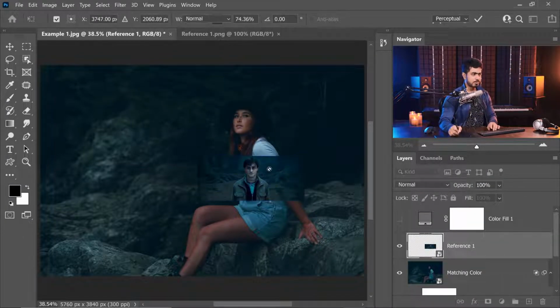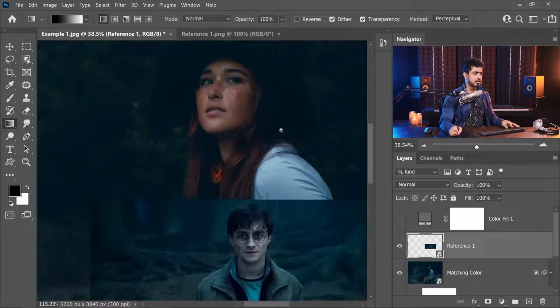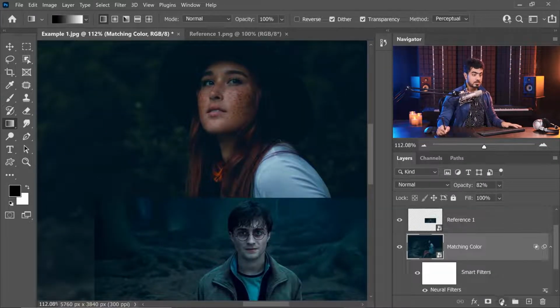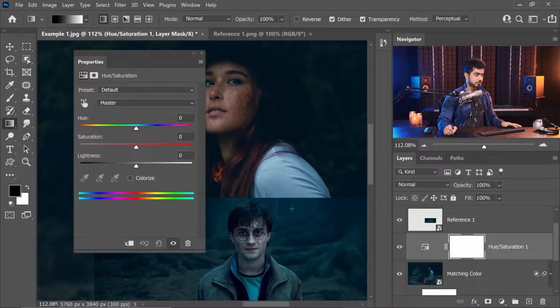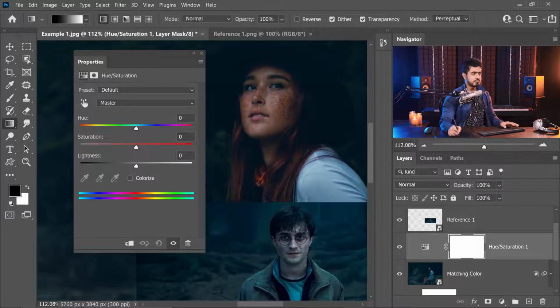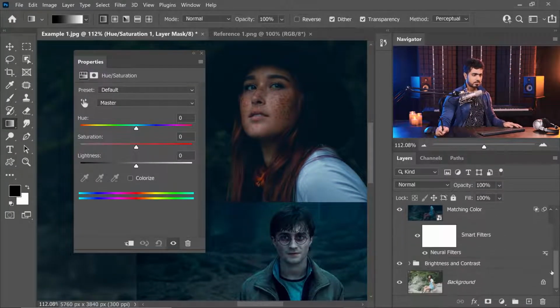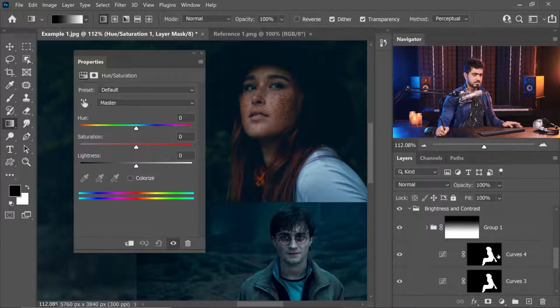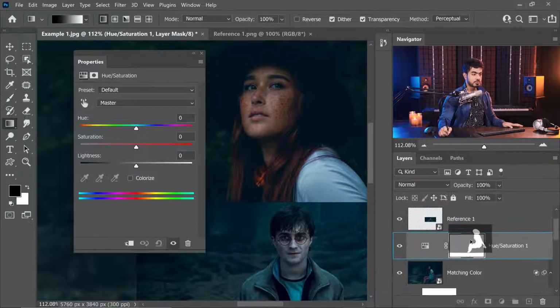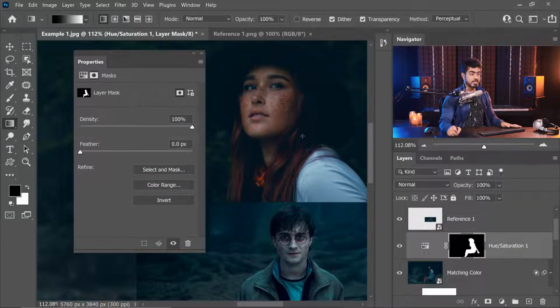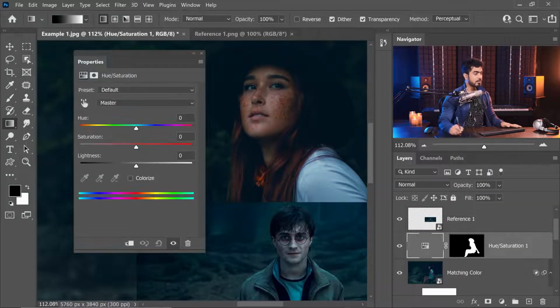Not that much because Harry Potter has a different skin tone, but still. Okay. So let's create a Hue/Saturation adjustment layer. All right. And now we will only target the subject, and for it we already have a subject mask, don't we? So if we open here, there you go, subject mask. Hold the Alt key or the Option key, click and drag and drop it right over there. Replace layer mask, yes. So let's go here, and what we want to do is make it a little bluish. So we can check Colorize and make sure it's a little bluish like this.